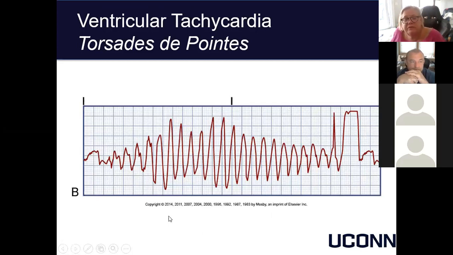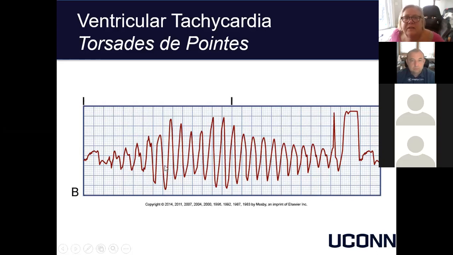This is my personal favorite dysrhythmia. See how it sort of looks like, where it starts small, gets wider, gets smaller again and wider. And this is just spinning on a helix. What is that? I don't know. This is a ventricular tachycardia rhythm, and it's called torsade de pointes. And it literally looks like a helix just spinning. If you were running a long-term rhythm strip, it's almost elegant in its presentation.